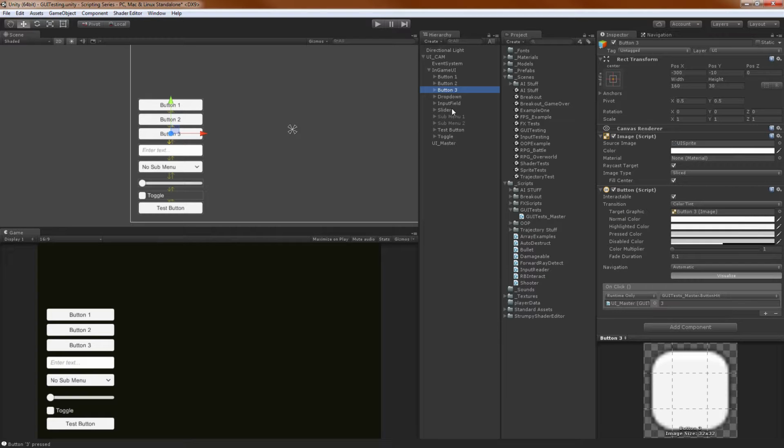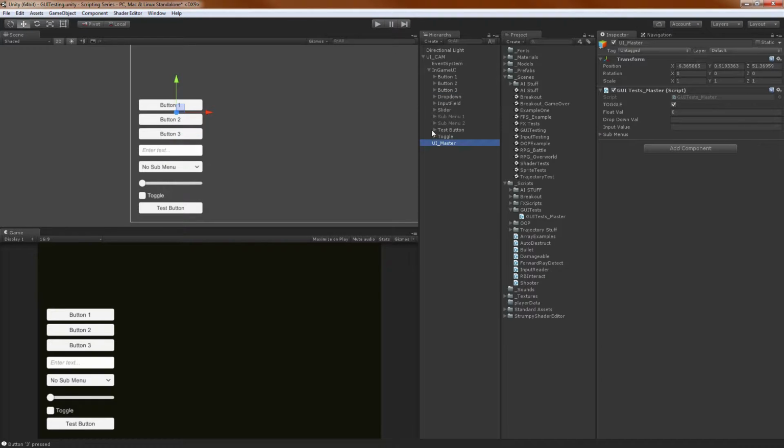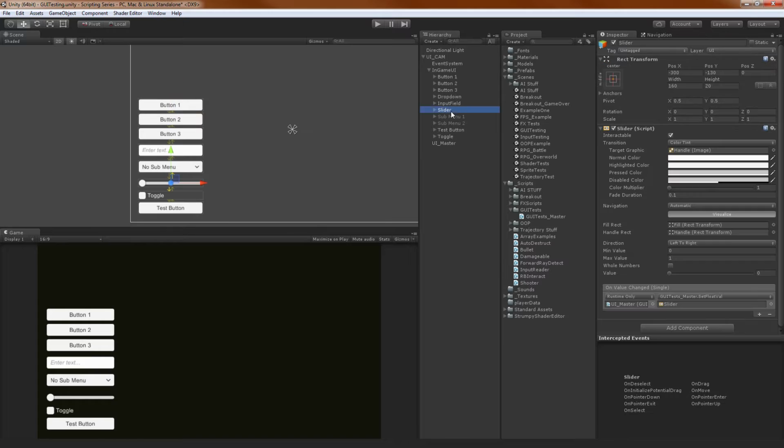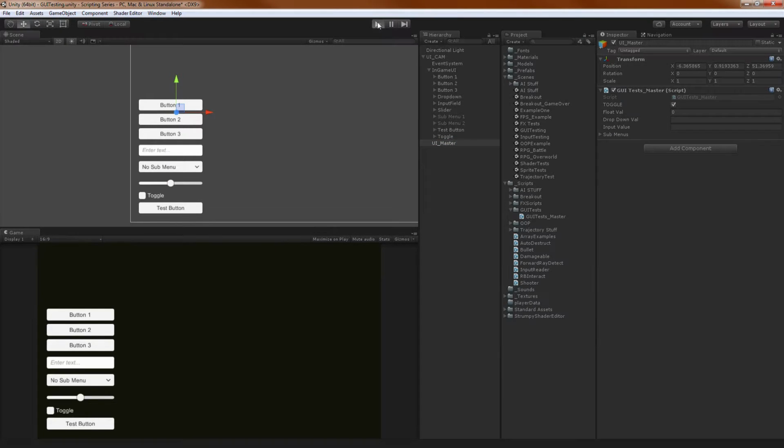So the next thing I wanted to talk about is the slider, because the slider again is pretty easy. Looking at our UI master object again, we have this float val variable, and if I drag my slider, you'll see that that actually changes. Schmancy, right? It goes from 0 to 1, and you can actually change that based on the slider here. You can say there's a min value, max value, make this -1, and now when I grab the UI master and hit play, this guy goes from -1 to +1.